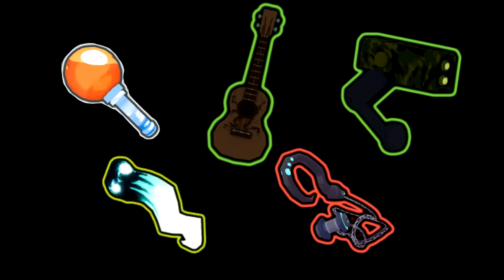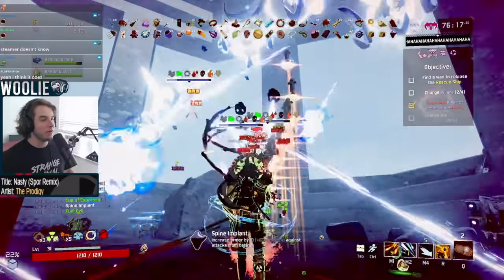Have you ever wondered what a 100% chance to trigger everything would look like in Risk of Rain 2? Well, it looks like this. Oh my god!